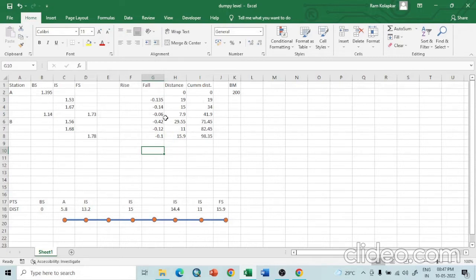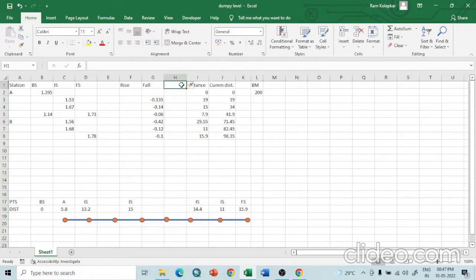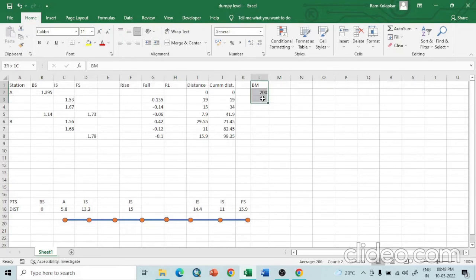Okay, so we have the fall, and now we need to calculate the reduced level. According to reduced level, what would be the formula for it? We need to consider some sort of benchmark. Here I have taken the benchmark as 200 meters. So in the first reduced level, we put it as it is, the benchmark.